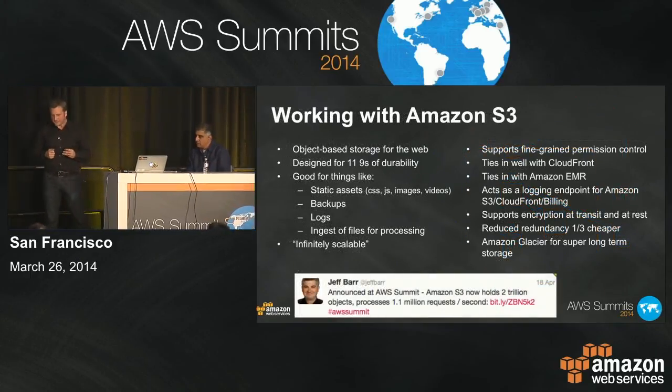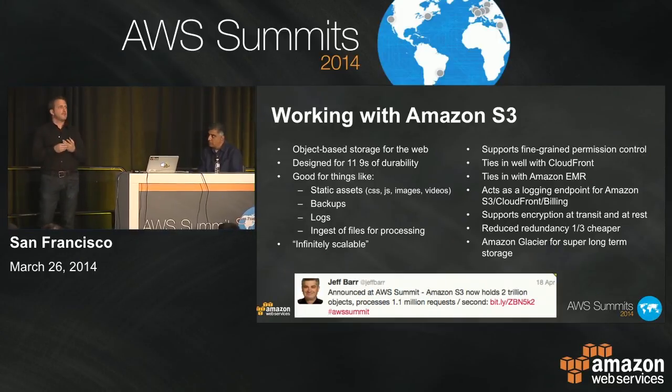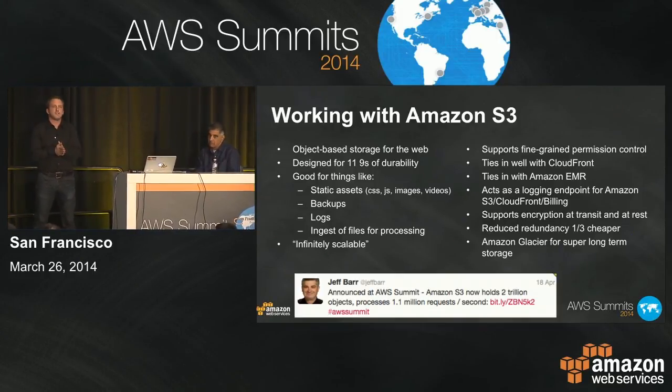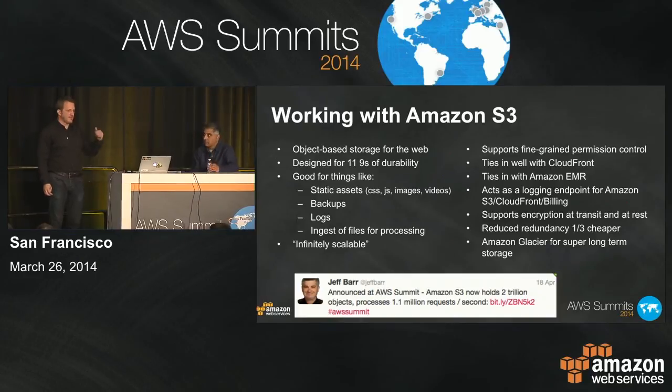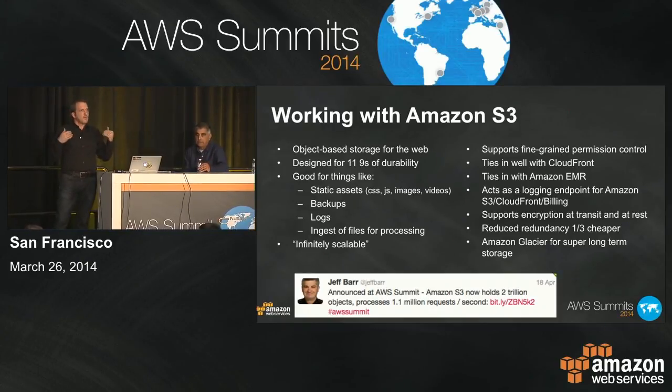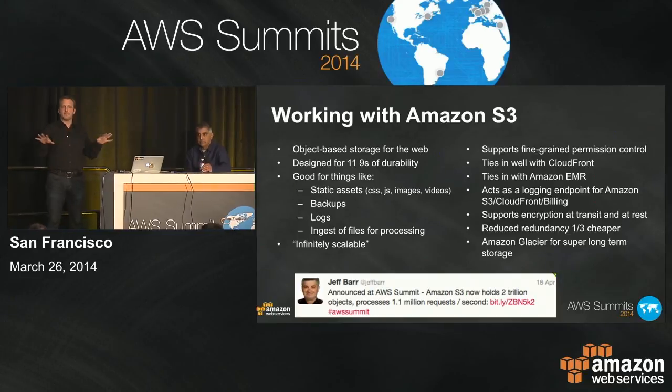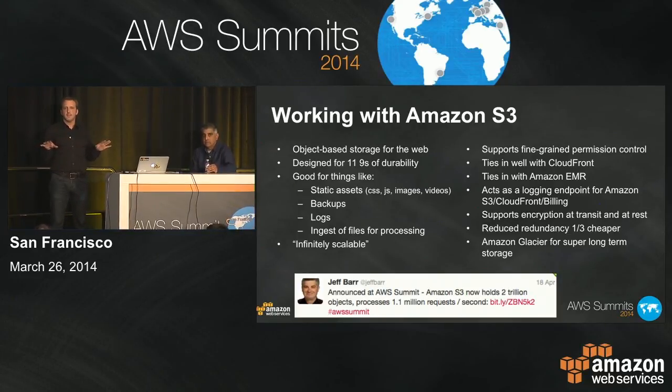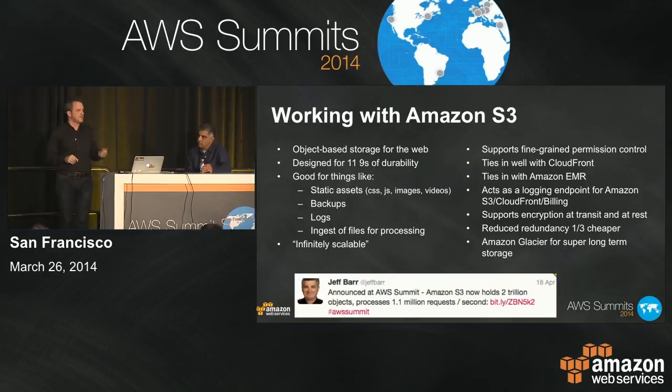So what is S3? Maybe some of you don't know, but S3 is an object storage in the cloud that is highly durable. It has 11 nines durability. There are levels of even durability you can choose if you so like. What it's really fantastic for, as I mentioned, is static object storage in the cloud. When we're doing the 11 nines of durability, there's an immediate replication across 3 availability zones. So every time you put something in and you get that success back, it has been copied to multiple availability zones, and that's how we achieve that.